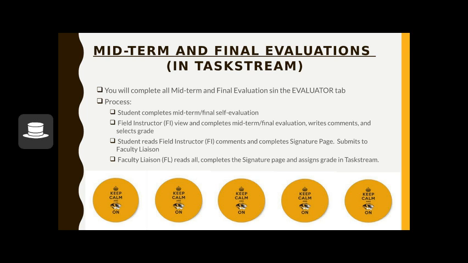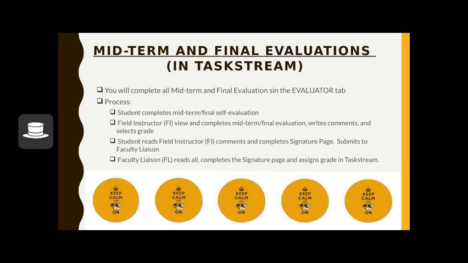In the reviewer tab, you see a gray template on the left-hand side. In the evaluator tab, you see a grid that goes across the entire screen. So you are going to see an orange evaluate button. You will click that evaluate button, and then up pops your blank Likert scale form. And then on the other side, you have an opportunity to view the student's completed form at the same time. So you are going to complete that midterm and final evaluation, write the comments, and select your grade for the student because now you're evaluating.